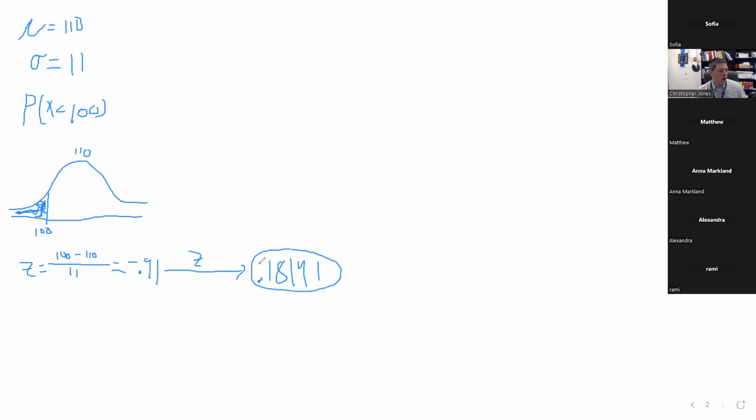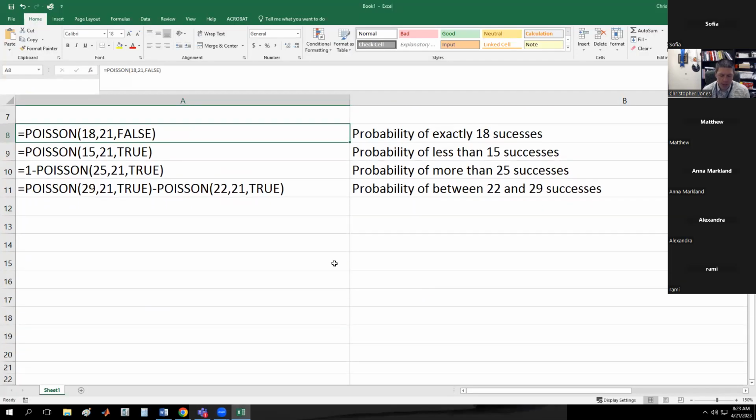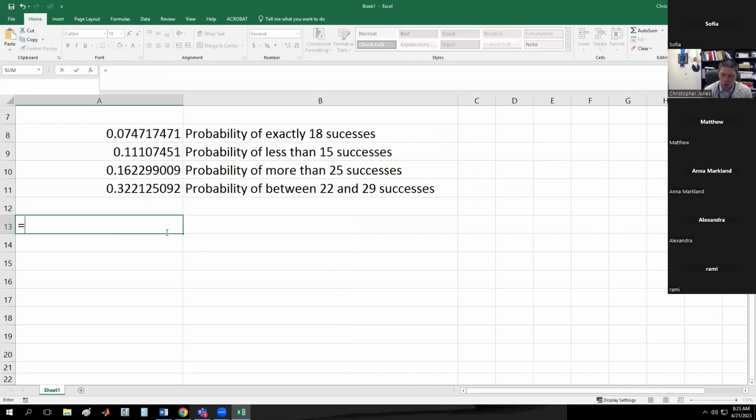So that's how we did it before, just by hand. Now let's see what happens if I use an Excel command to figure this out. Remember, our mean is 110, standard deviation is 11, and the value that we're looking at is less than 100. And we got 0.1814. If I were to use Excel for this, the first thing I would do is say equals NORM.DIST. X is 100, remember 100 was the number of points. The mean was 110, the standard deviation was 11, and I'm going to type in TRUE because it's the less than problem.